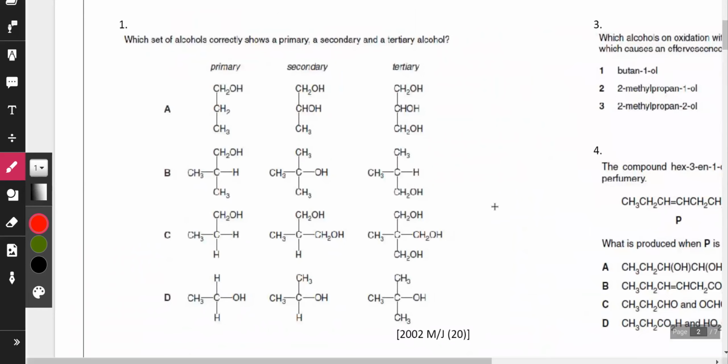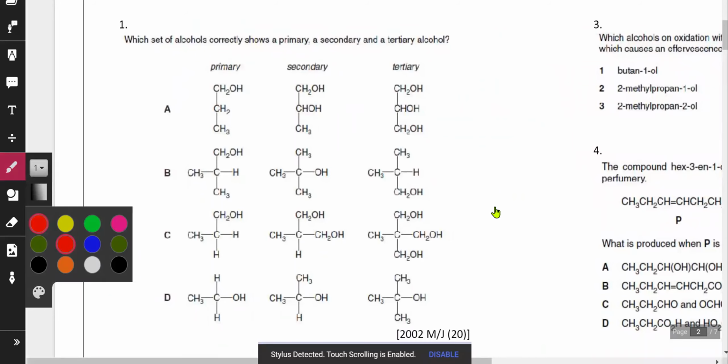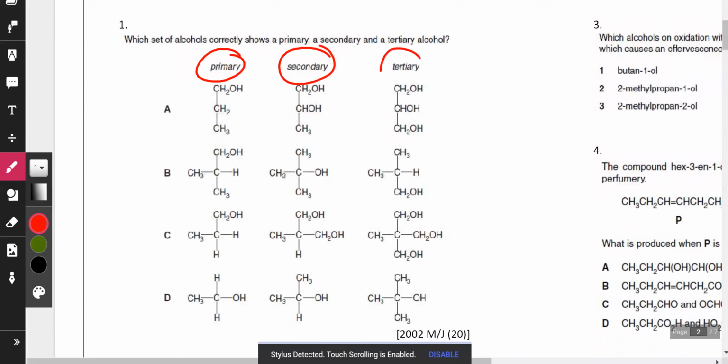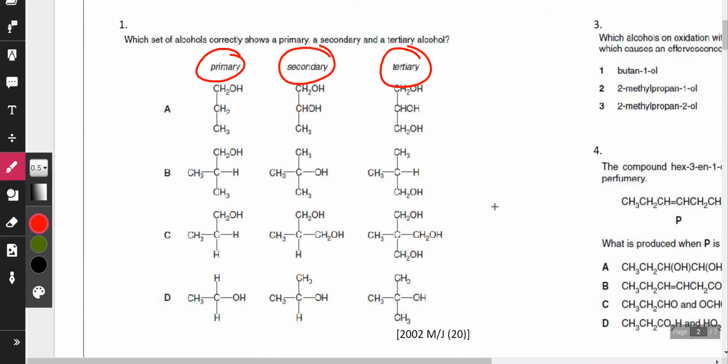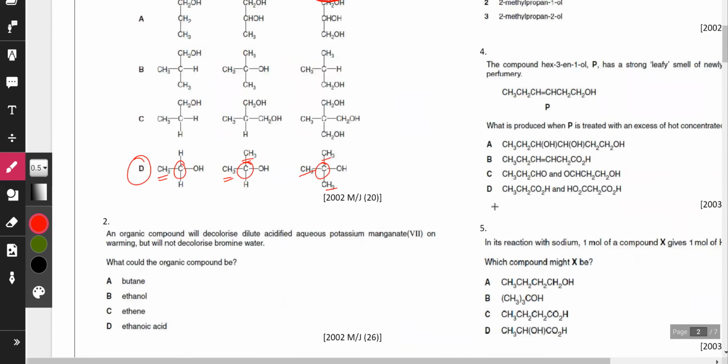The first question is, you just have to identify a primary alcohol, a secondary alcohol, and a tertiary alcohol. Can you try and do that? Which option is correct for a primary alcohol? Anyone? Mohammed? Ethan? Isa? I'm still doing it, but I think it's D, because this one is a primary alcohol. Remember the alpha carbon, the one that has the functional group, whereas this one has three carbon atoms.